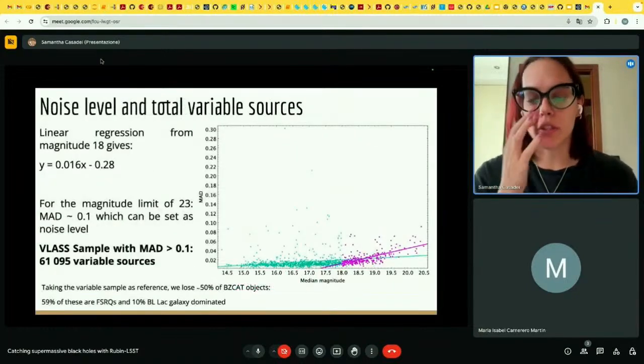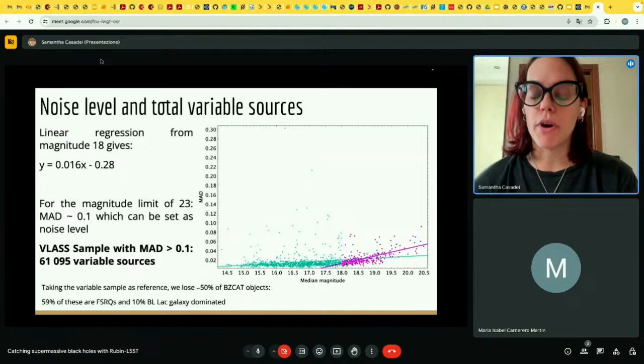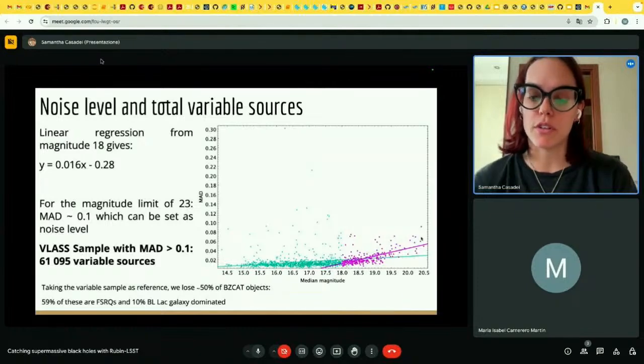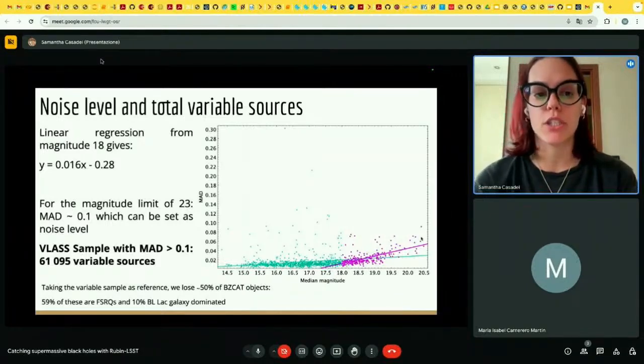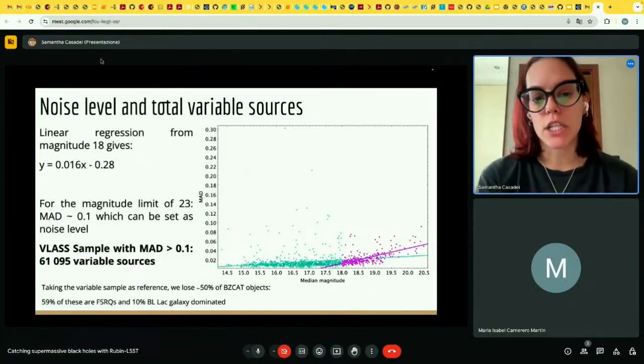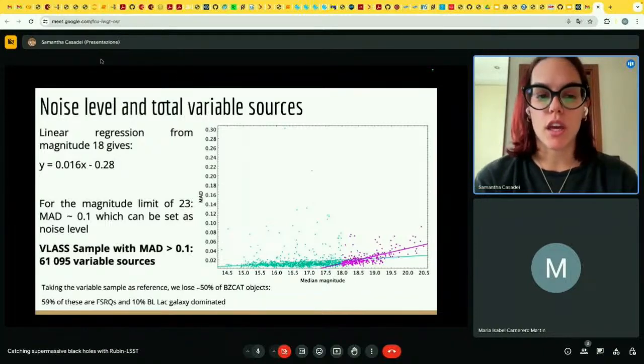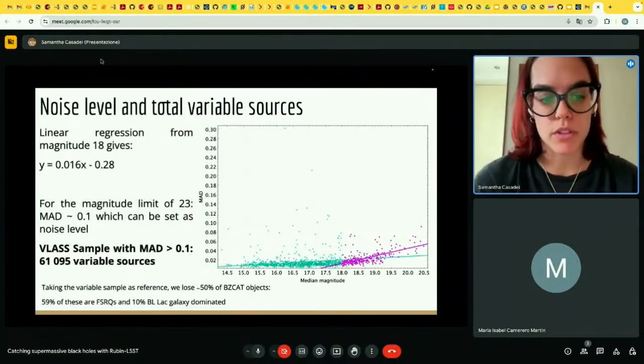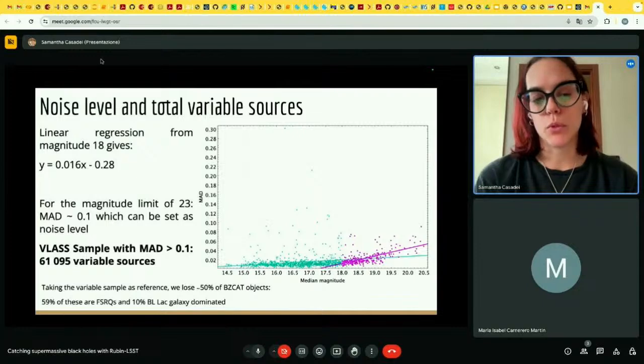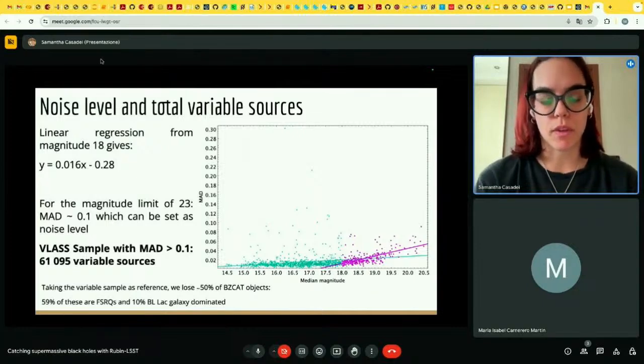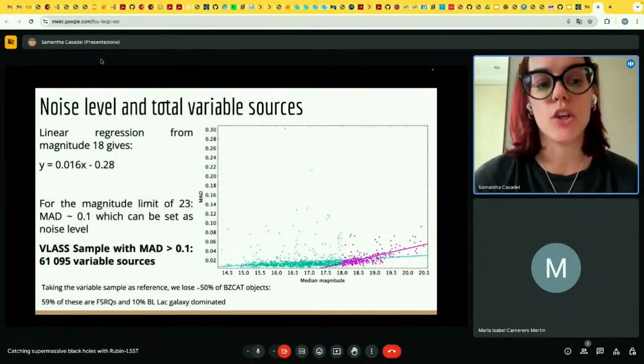So I fitted this part of the plot from magnitude 18 with a linear regression. And I found that for a magnitude limit of 23, the median absolute deviation is about 0.1. So I set this as my noise level.